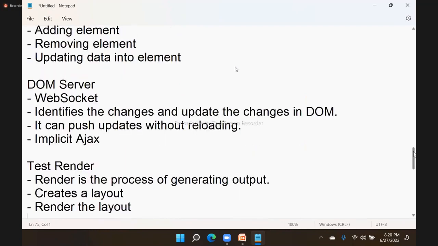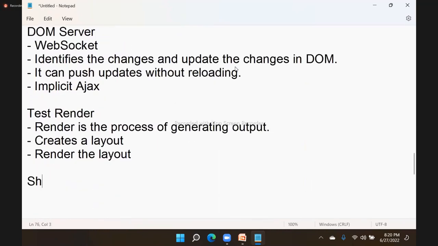Then shallow render, this is another one. These are very complex. Usually, this is not required at a general level, but still I am taking a chance and explaining a little in depth. These terms are not required at beginner level, but it is good to have this knowledge. That means what is DOM server, what is test render, what is shallow render.